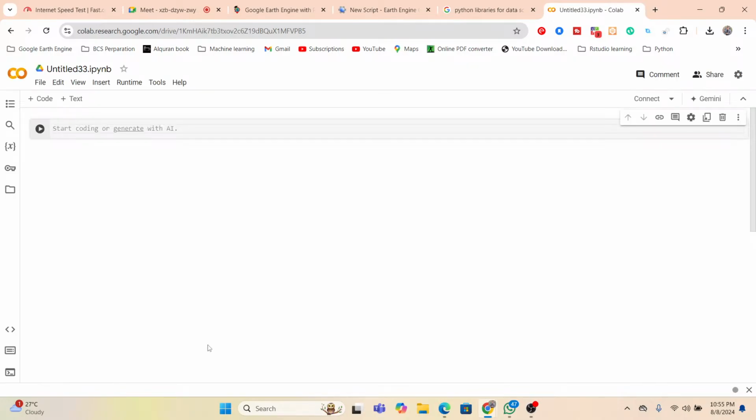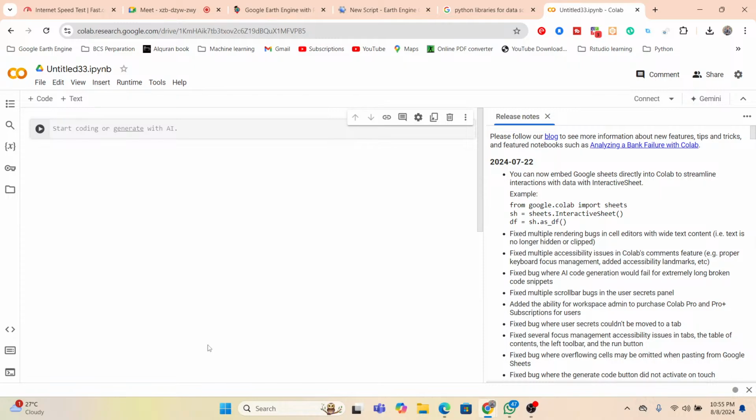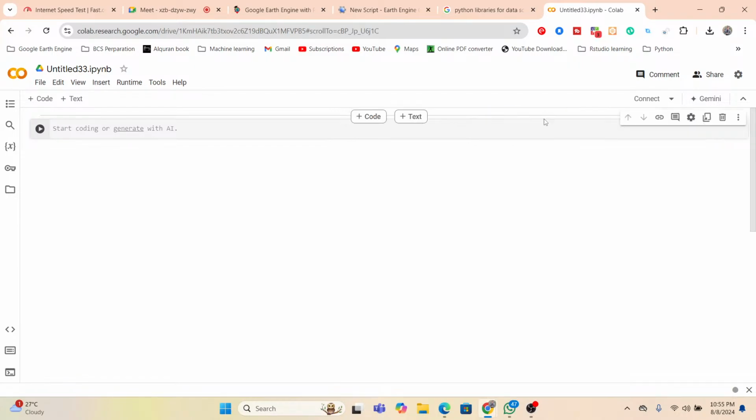Basically, all of our code we write in this code editor, and this code is only for the Python programming language. You can see the extension .ipynb. This is the Python notebook extension, so in the Python notebook we can write for the Python programming language. I simply take the name here, first class, and rename it. So this is my code editor, and in it I can write all of my code.